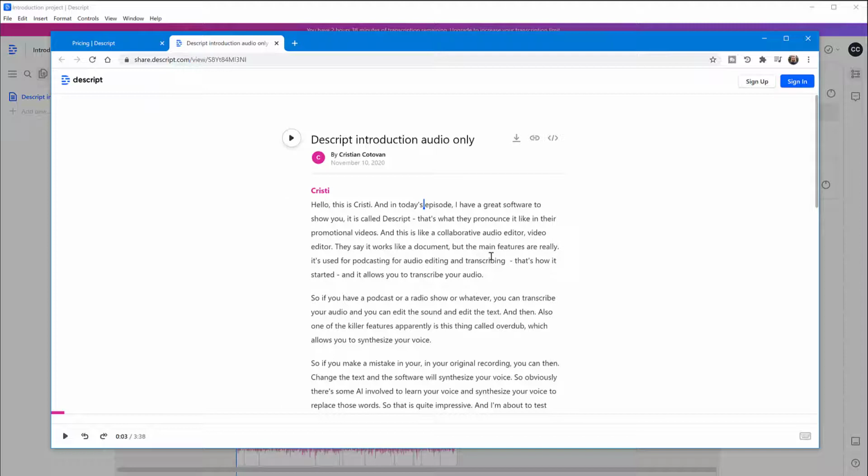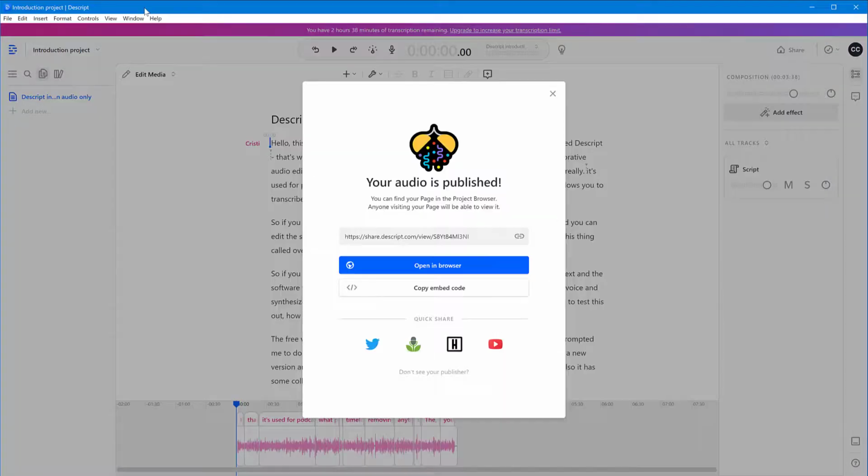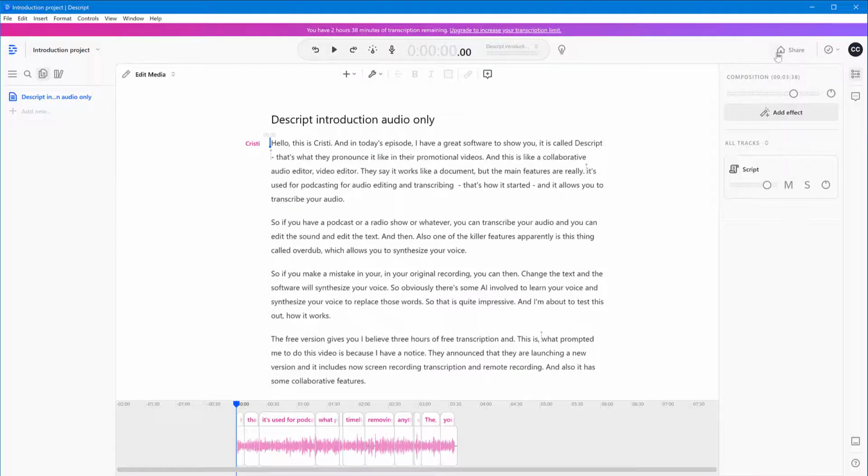Honestly, if you're doing a podcast, it's obviously going to be longer than 2 minutes, and I don't think this is the purpose for this kind of audiogram publication on Descript's servers. Maybe this is just like a preview feature so you can send it to people and then say something. I don't know. Anyway, moving on to the other share function.